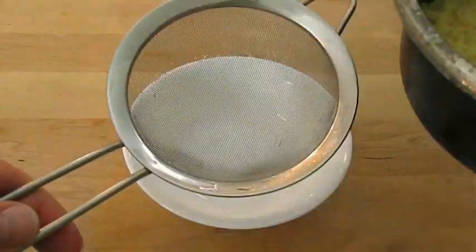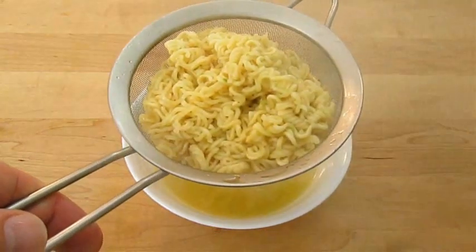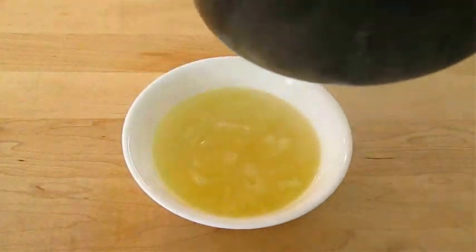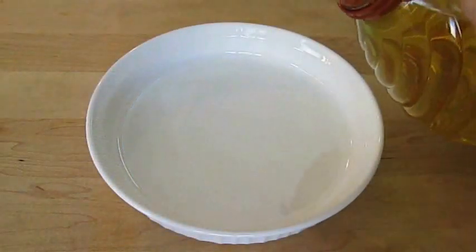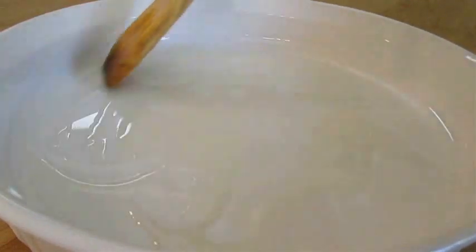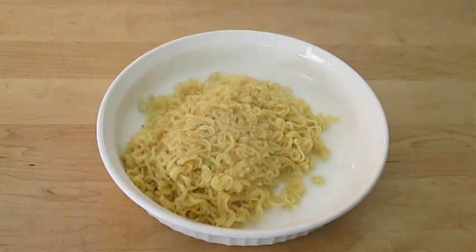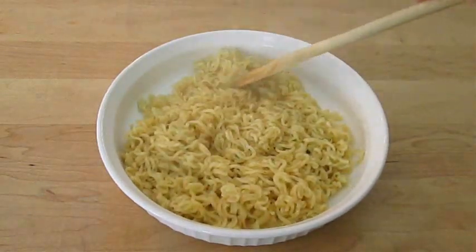So the next thing I'm going to do here is strain out the broth. The important thing here is to just have the dry noodle. Now in an oven-safe dish, I'm just going to add a little bit of peanut oil. But you can use whatever you like. Canola, olive oil, coconut would be fine. And once you've spread that out, just drop your ramen right in the dish and spread it out evenly.